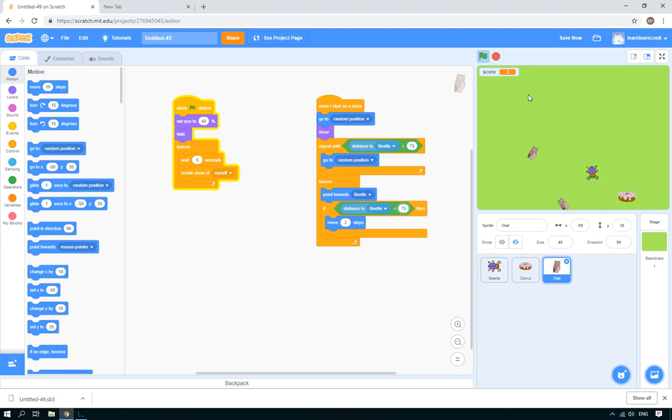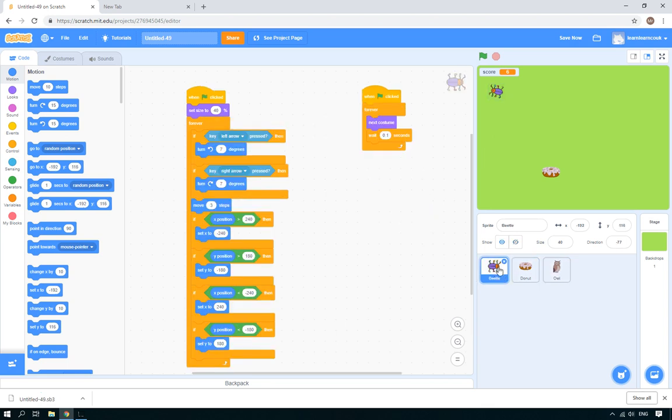And now, there you go. See, he's starting to chase him. And there we go, he'll chase him as well. Any that are near enough will start to chase. But your Beetle should, if it runs in a straight line, be able to outrun them. Good. So it's really starting to change into a game now, which is good. Okay, so there's our Beetle and our owl sorted. What we need to do now is go back to the Beetle. Here in our loop, we're going to do the bit that checks to see if he's touching the owl, and if he does, he needs to die.